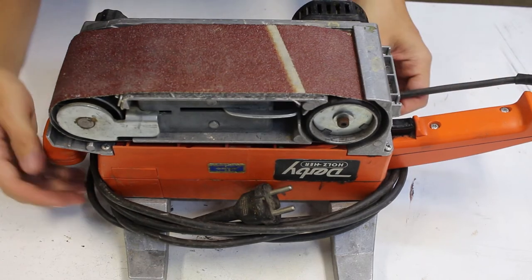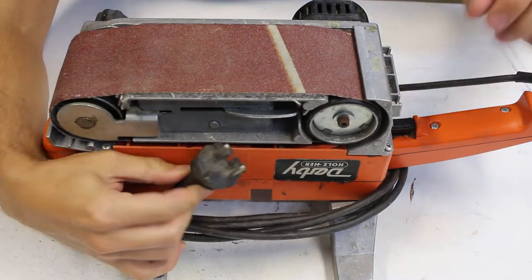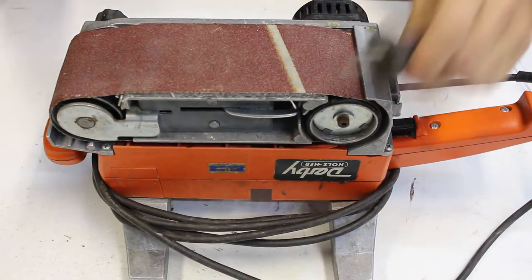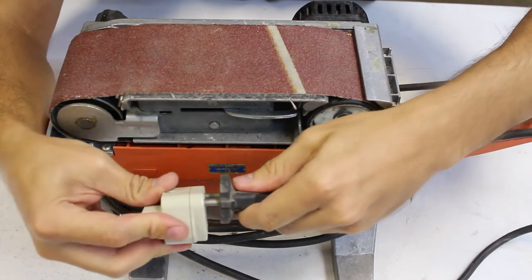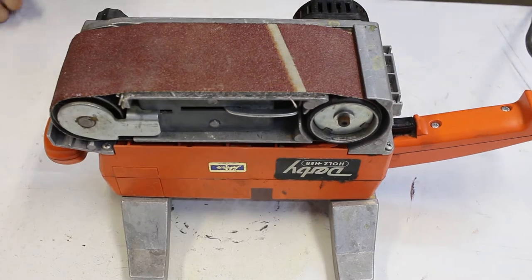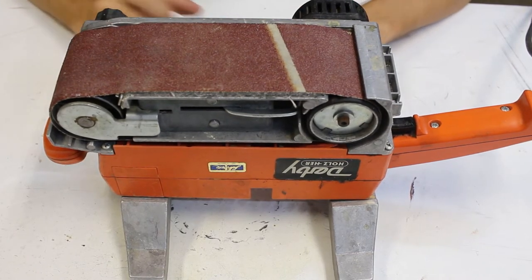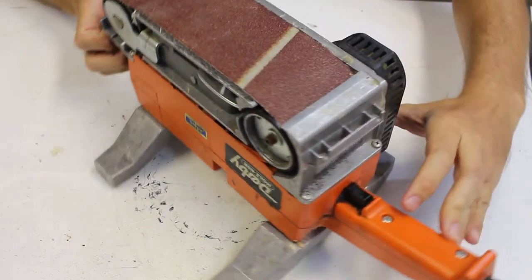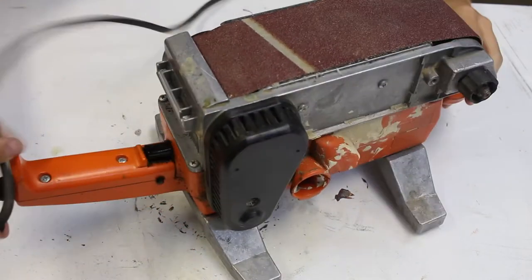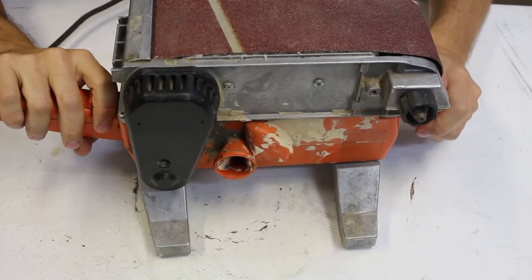One thing to note is it did come from Germany, so the plug is slightly different than what we have here in Switzerland. But I have an adapter, which I hope, yes, will work. All right. It is plugged in, and I can see the exhaust is pointed right to me, so I'm actually going to turn this, so when I turn it on, it doesn't possibly shoot me with dust.